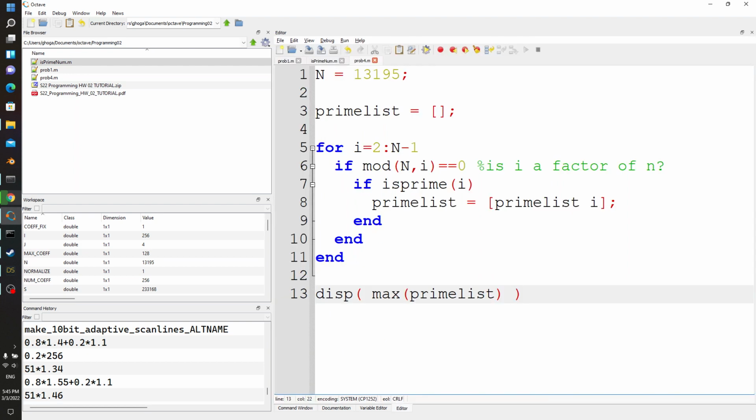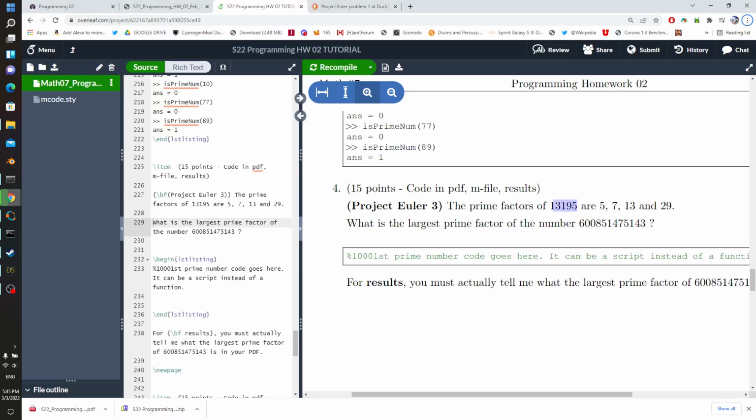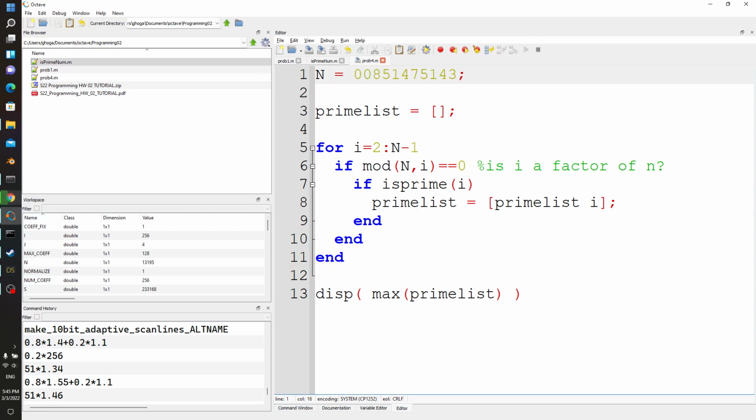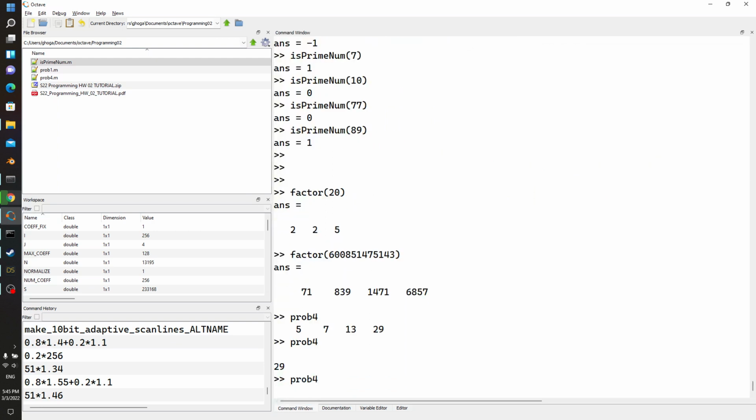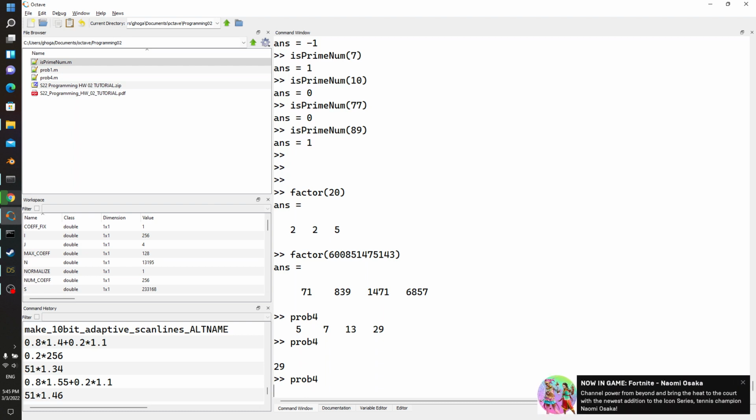Great. Now here's the problem. If I put that huge number here, save it and run this, you notice I don't have an answer yet. We can let this run for a minute or two. I don't want to wait that long, but while this is trying to run, it's not going to finish anytime soon. I don't know how slow it's going to be, so I don't really want to wait here to see if it gives me an answer.